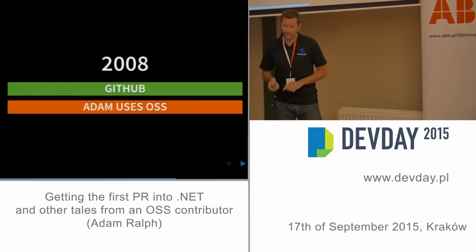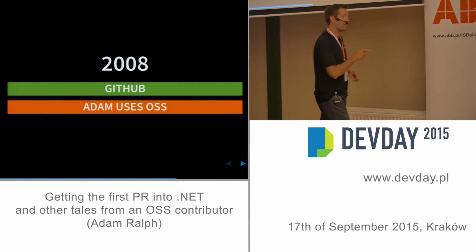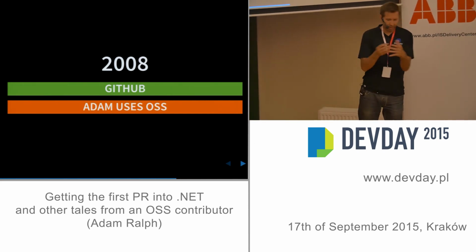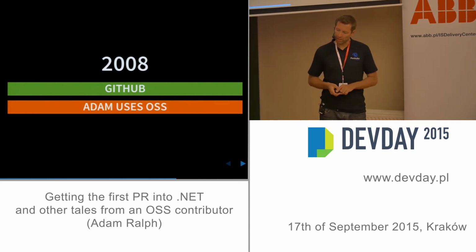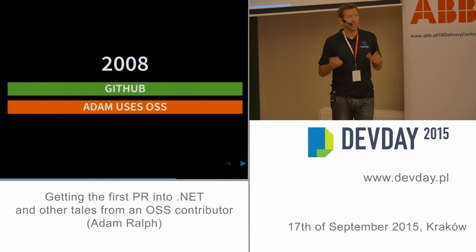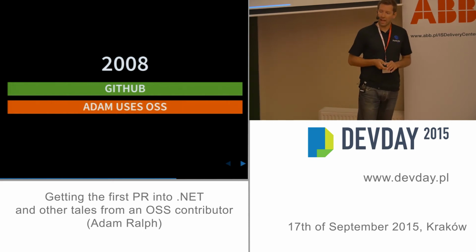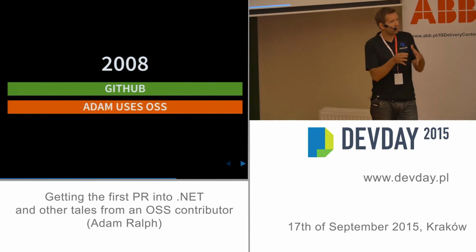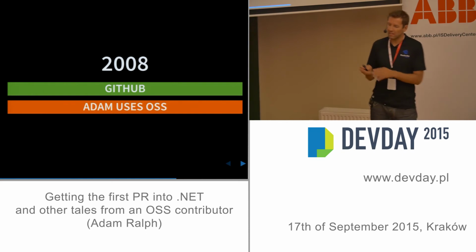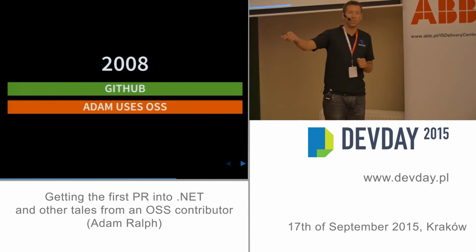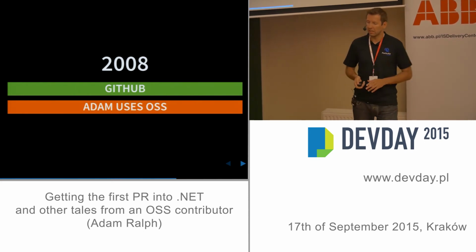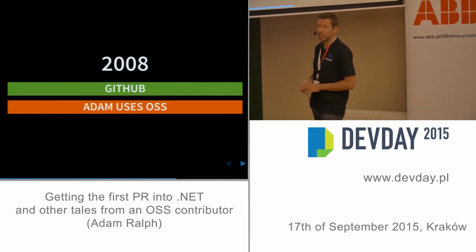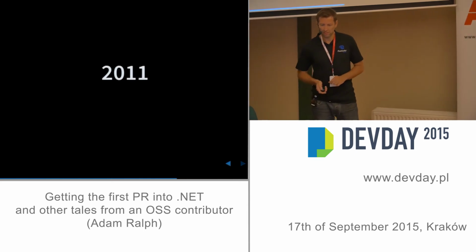Quite surprising. And this was also the year that I first used OSS. So I'd been working in industry for a while, working in an IT department. But I decided to take a year off work and do my own thing. And in that year, I rediscovered my hacking roots again. I started to work on a lot of little private projects and playing around. And this is the first year that I remember reaching out to the OSS world and using OSS libraries. It's quite late on. You know, I should have done it sooner, in retrospect.